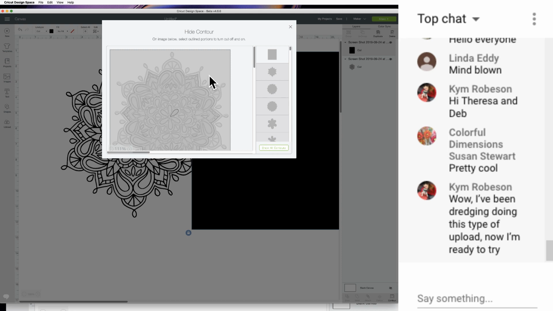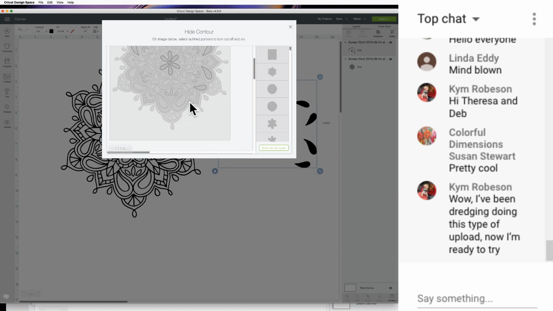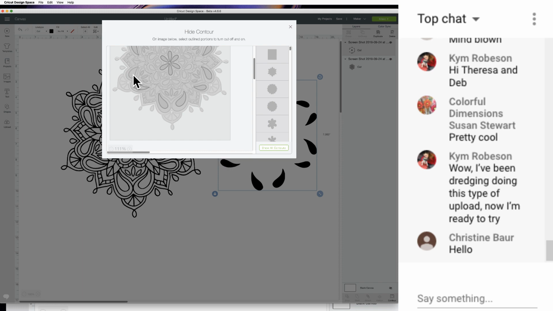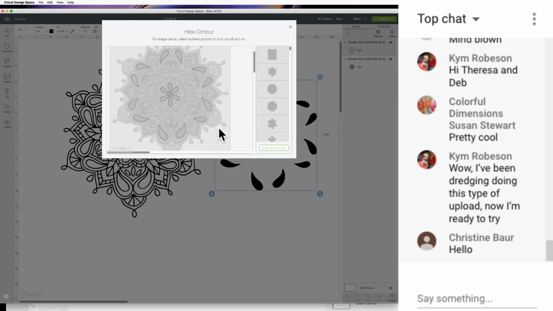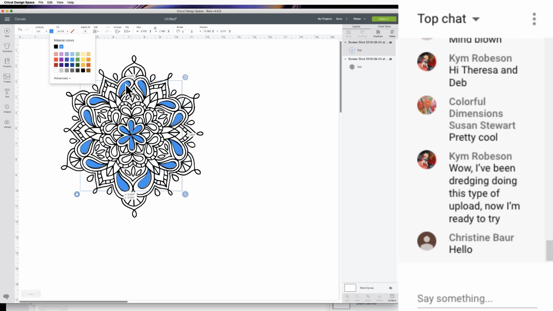And I'm going to click on one of these here. We're going to hide that one. Whoops, clicked the wrong one. And let's say we want these. And you can see them coming in. Now you could do every little thing. It would take time, but you can do it. Okay, let's just do that. Let's change the colors of these. Let's say to blue. And now you have colors.